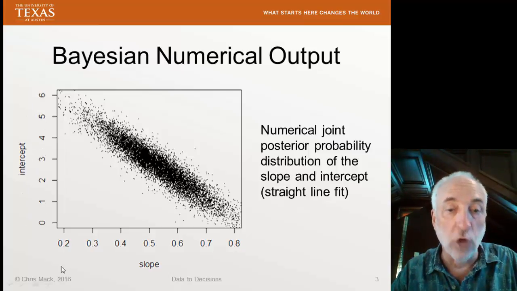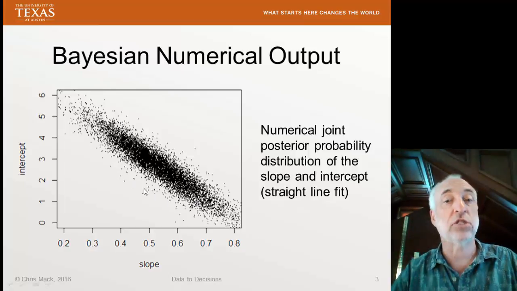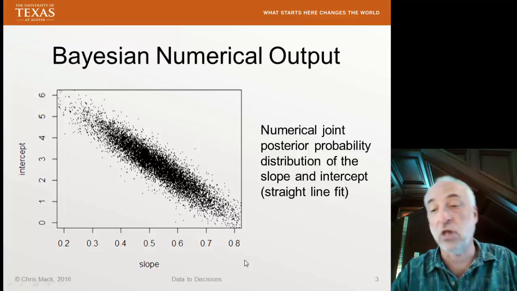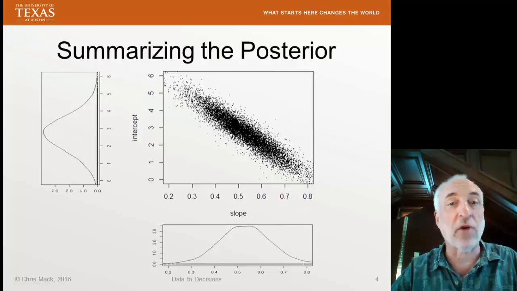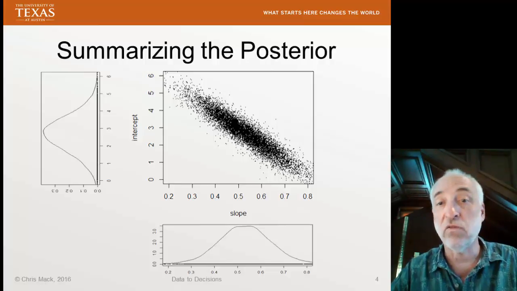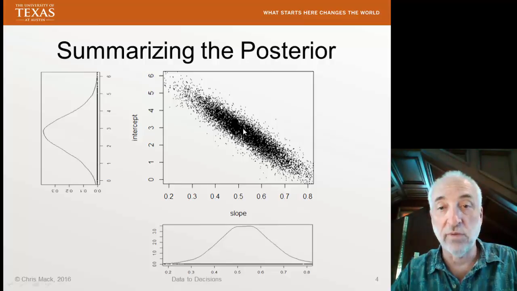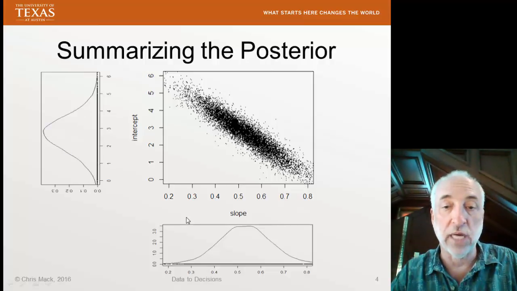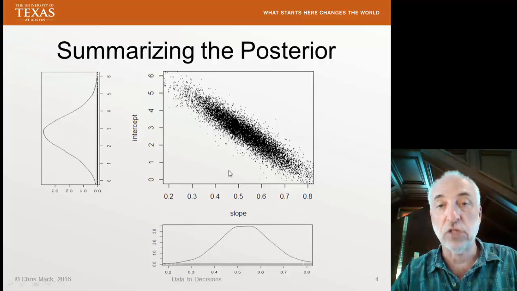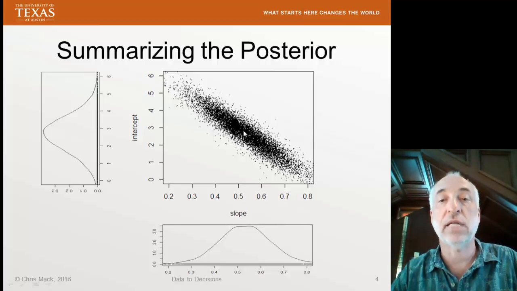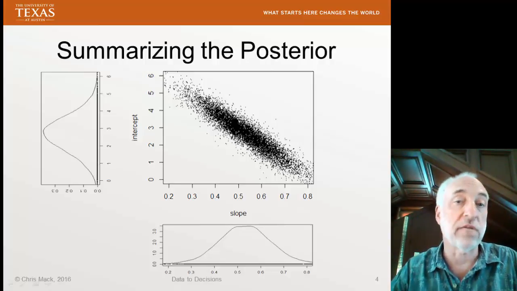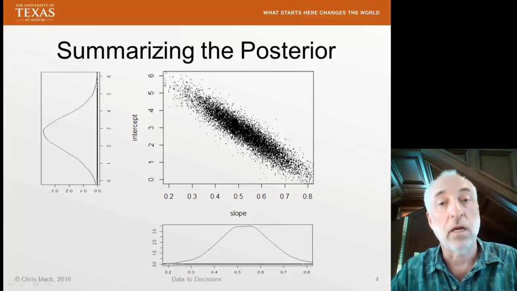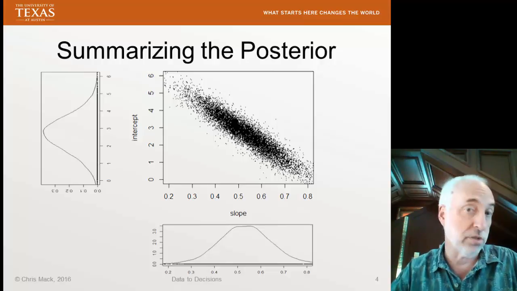Notice I have two parameters — the intercept and the slope — and this is a joint posterior distribution. They're not independent of each other, as almost always is the case. There is some covariance between the intercept and the slope of a straight line fit. We then summarize this posterior distribution often by looking for the MAP estimate of the mode, which would be the point of maximum probability. Here are the marginal distributions plotted as curves, but it's really this two-dimensional set of contours that gives our point estimate in the middle, as well as 95% credible intervals, allowing us to produce estimates of the uncertainty in our parameters.